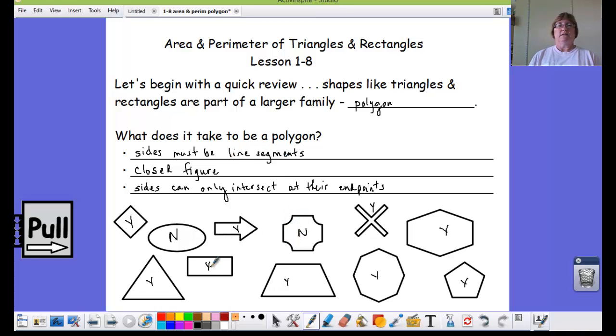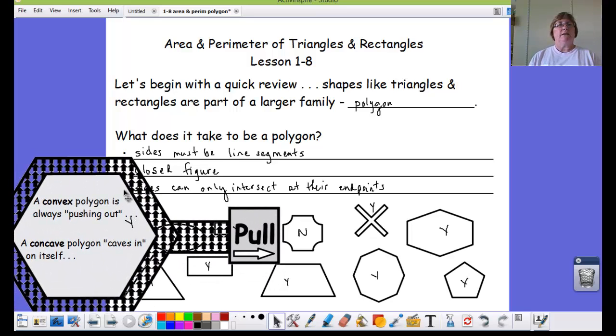Now, some of the other polygons you may be surprised at. However, this one does have straight edges that meet only at their endpoints. It is a closed figure. Same thing is true here. What makes these two polygons different from the others is that this one has pieces that go in towards the center instead of everything pushing toward the outside. This one too has pieces that go back in on themselves. There is a term for that, and I'd like to have you look at this pullout.